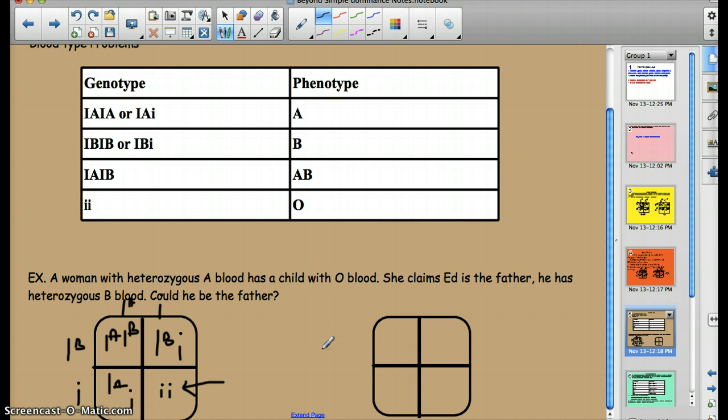Okay, the next question on your paper says, I have blood type A, my husband has blood type O. What are the possible blood types of Carlton and Carissa? So I want you to try and figure that out. Now, one thing you've got to realize is that I didn't tell you if I was this or if I was this. So I want you to think about it. Will one Punnett square be enough? So I want you to try and solve that.